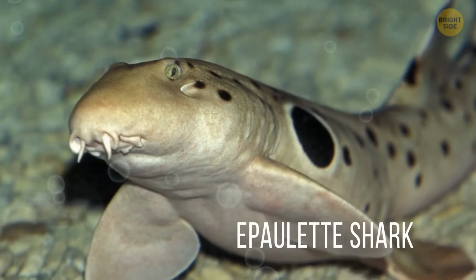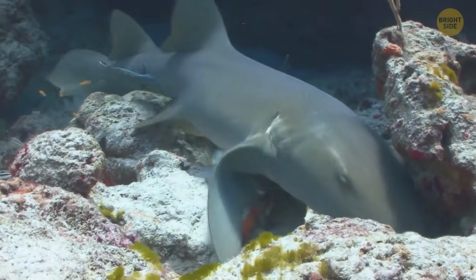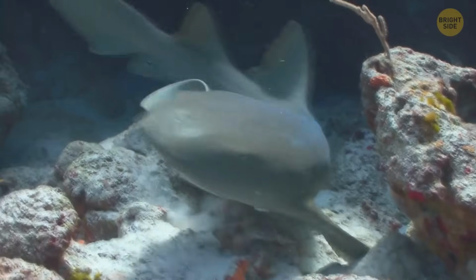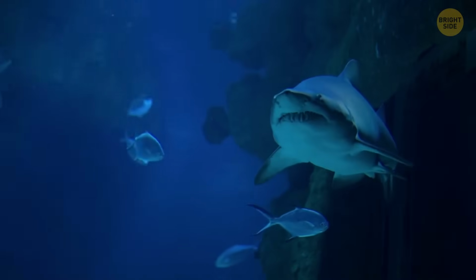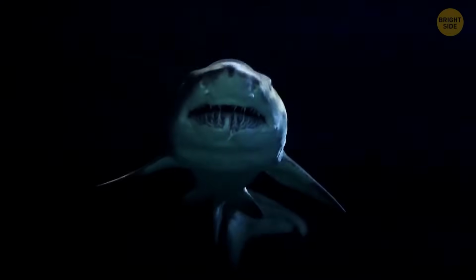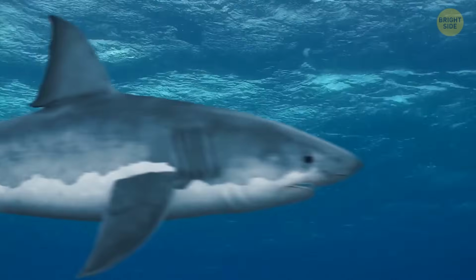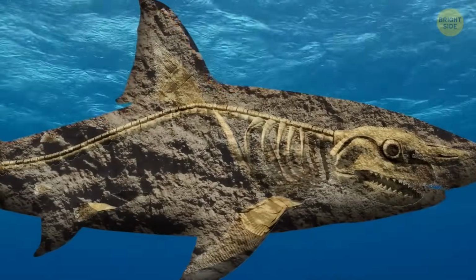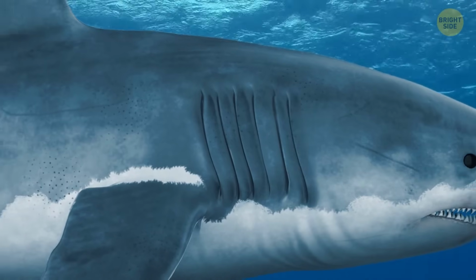The epaulet shark can even walk on the land. It can't take a walk on the beach because it can't breathe outside of the water, but it lives on coral flats in shallow tropical waters, so it can walk in kind of a crawling motion. But deep down below, there are mysterious, alien-looking, often huge shark species that didn't come to the surface, which is why they didn't need to adjust to the new environment and different conditions. They haven't changed a lot through time, so they're some living fossils. These creatures mostly don't have 5 gill slits, the most common number, but 6 or 7.